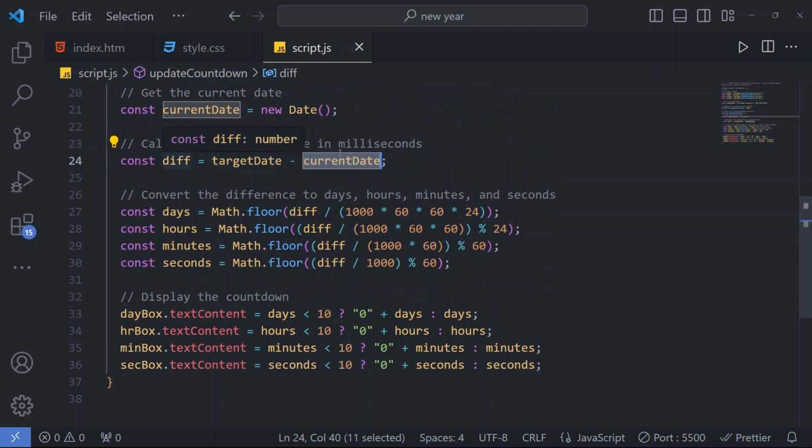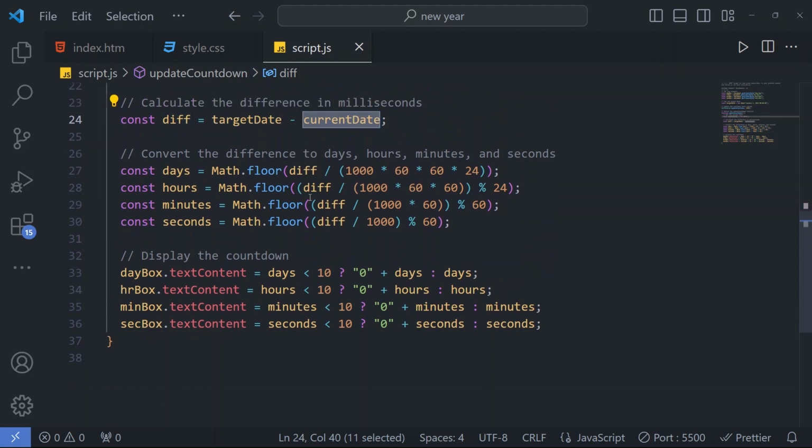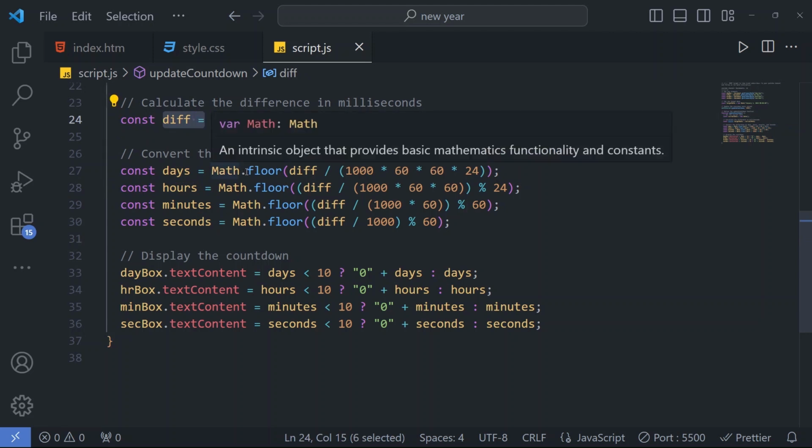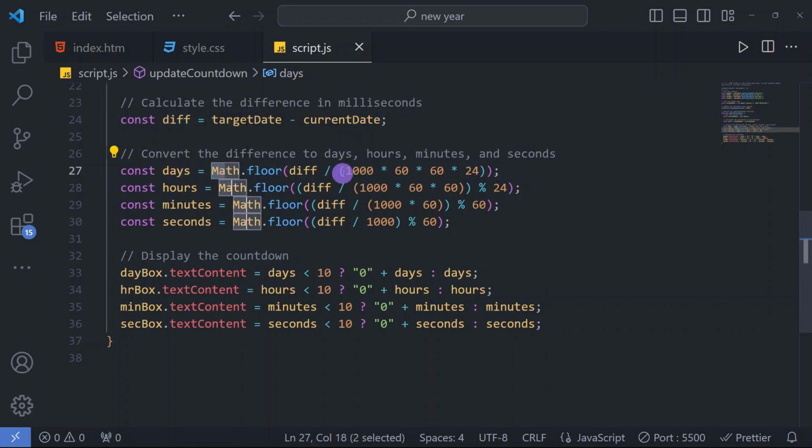So it will calculate in milliseconds. Both will be subtracted and we'll get the difference. The target date in milliseconds will be more, so we are subtracting the current date from that. Then we are converting the difference to days, hours, minutes and seconds. For converting that, we convert the milliseconds to days using this calculation that we have stored in difference.